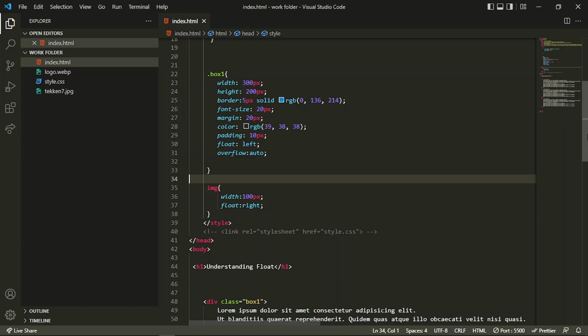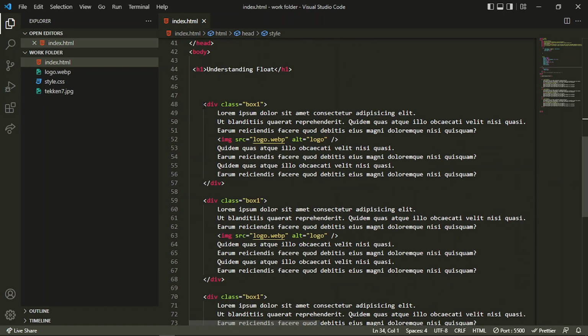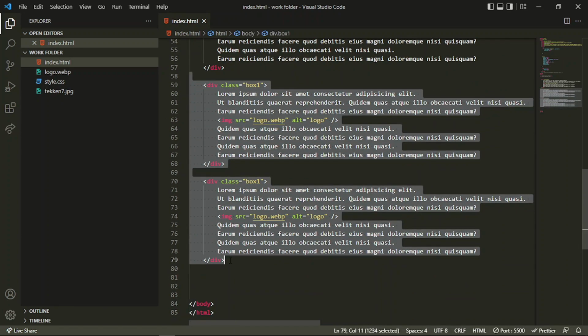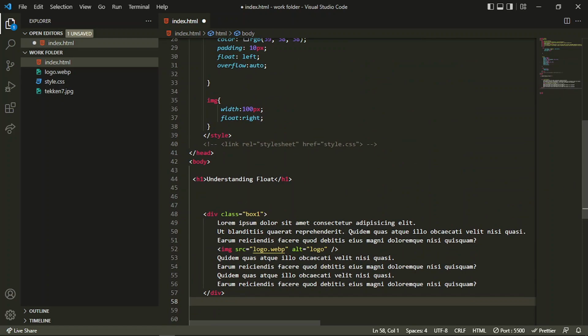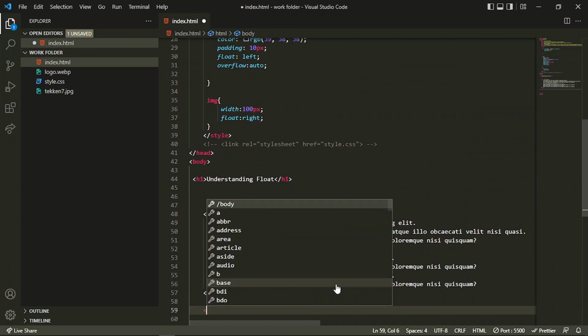Similarly, any list item can also be aligned like this. If I want to align all the list items, that also you can do with this float property. So you know that we have the ul and lis.